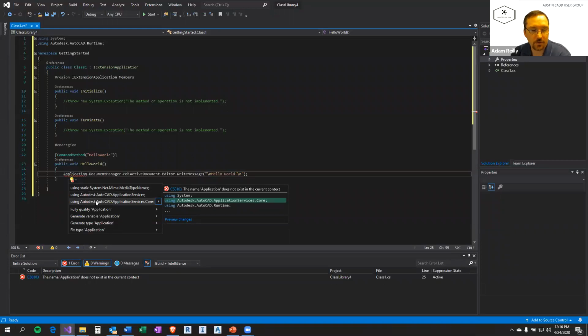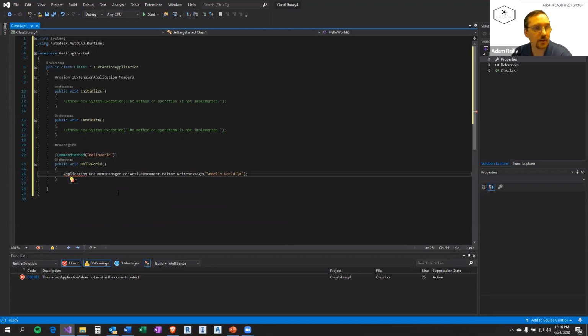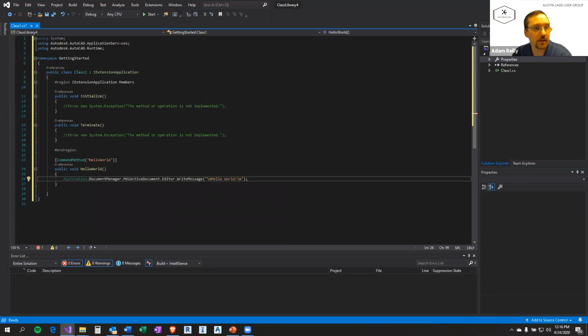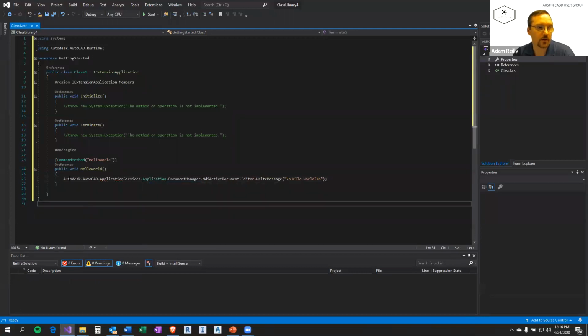And unfortunately, you'd have to kind of know what's in each API code piece in order to know where you want to look. But I just know that the Application I want specifically is in ApplicationServices. So I can have Visual Studio just add a using statement for me for ApplicationServices. As an alternative, I could have actually just taken that whole line of code and placed it right here, and it would still run.